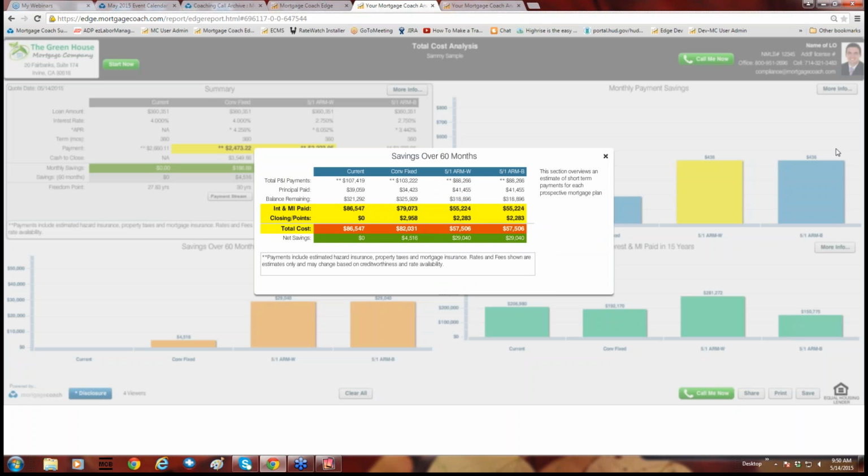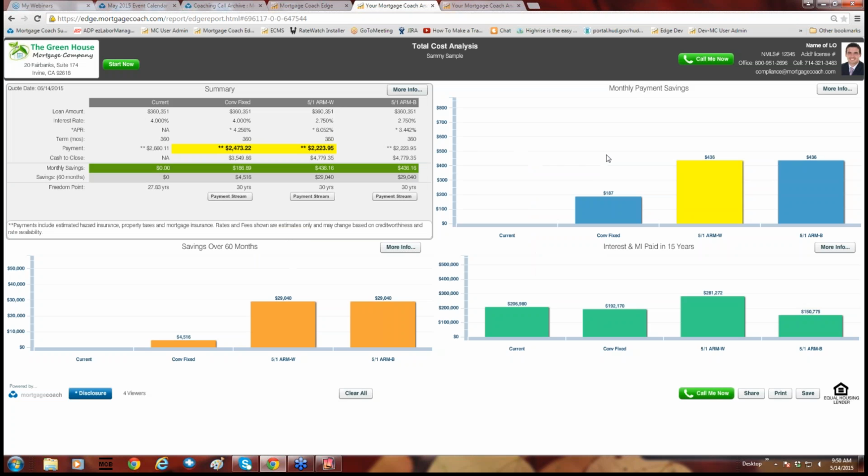As you start getting more familiar with TRID, and we're approaching that August 1 date, you'll also notice that they have an area on the form, the loan estimate, discussing that 5-year option, how much interest they have paid during that time period, and a lot of information. So that we have this information, start getting comfortable with it, and then you could start explaining it more to the borrowers in that type of format. And then you just have your long interest and MI paid.